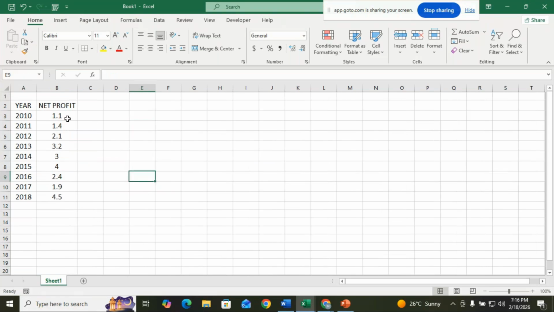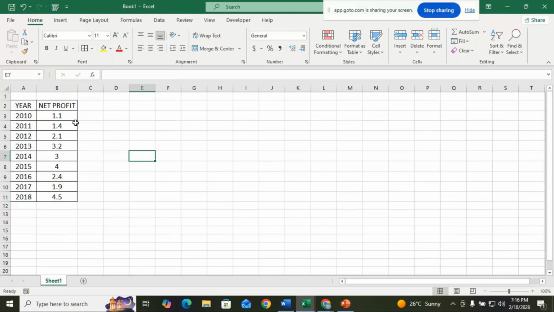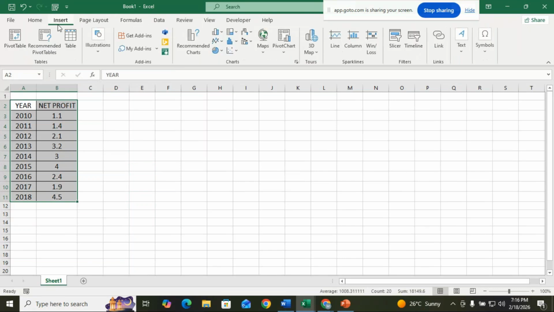So for this table, you're going to put up the chart. You're going to select this table, go to the insert tab. In the insert tab, you can see a whole lot of charts.